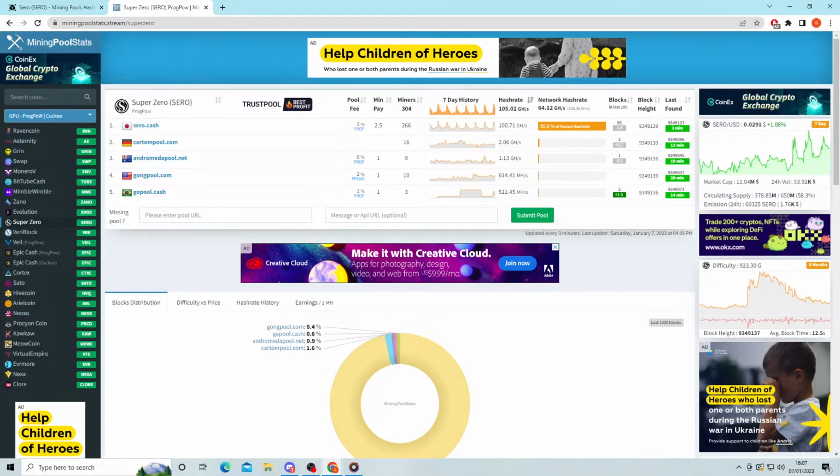Maybe people are seeing profits at certain times of the day, and they're just saying, I'm going to rent hash rate for the Zero network. I'm just going to chuck it on there for maybe a couple of hours, take it off, let the profits go down. And I think people are just trying to gain all the network hash rate and basically manipulate it so they get most of the other blocks on the network. And as we can see, the Zero cash pool has got loads of hash rate, almost 96%. So they're going to be getting all the blocks, clearly, because they got 95% of the blocks in the last 100 blocks.